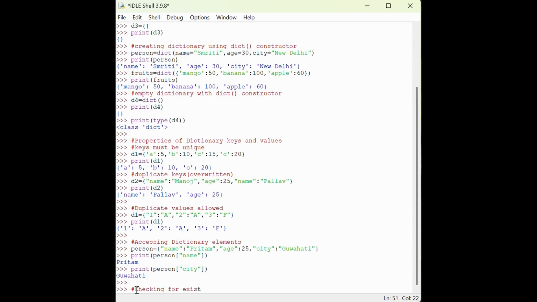We can check if a key exists in a dictionary using the in keyword.